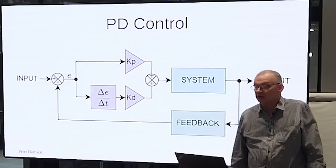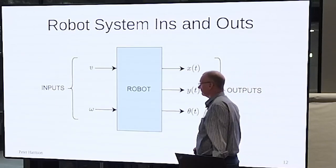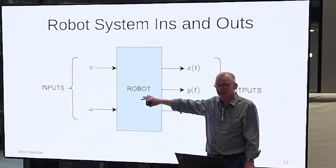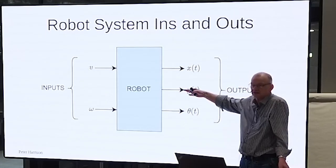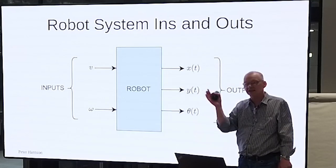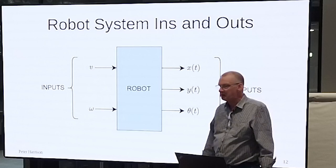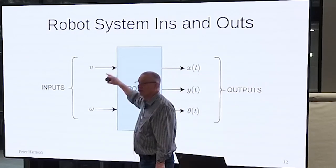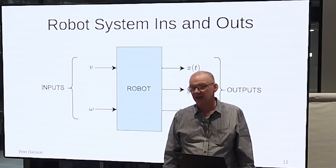Well, what does the robot system look like? A robot, our robot, is some mysterious box of motors and batteries and electronics, and it puts out what you can measure as its X position, its Y position, and its angle in some absolute coordinates or relative coordinates, it doesn't really matter. That's all you can find out. And these are the only things you can change. Yeah? Everybody happy with that?